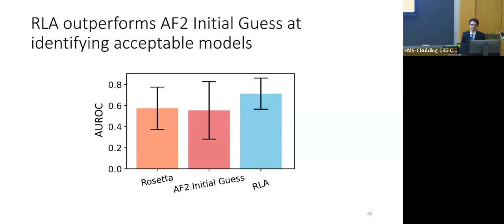Question. So for the AF2 initial guess, do you have the structure for one of the targets present, or how do you set that up? Yeah, so AF2 initial guess is actually based on taking the complex structure and providing it as a template to the model, and then using it to score how good that design template is. I guess for the structures that are in the competition, do you have a template? Yeah. But because we use the predicted complex structures. The whole idea is we're trying to score these predicted complex structures. Yeah.